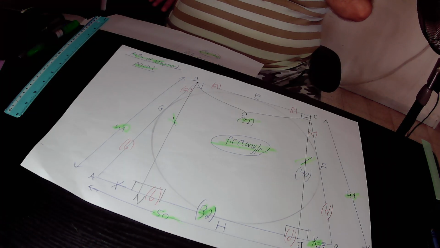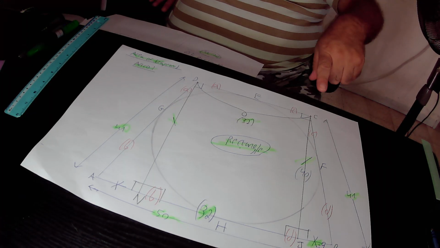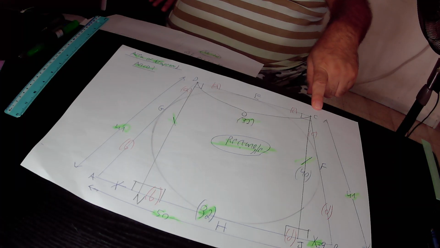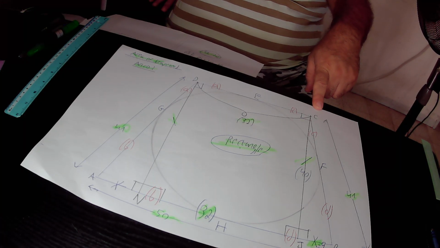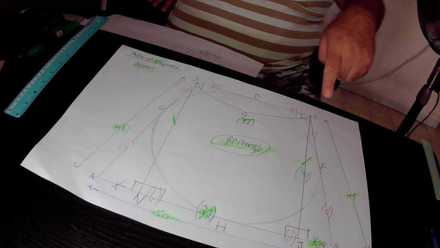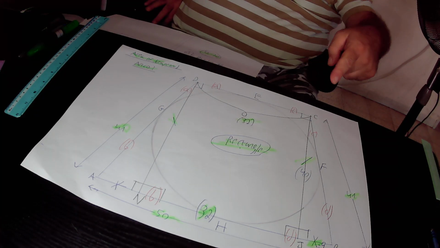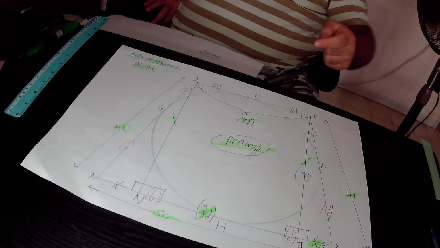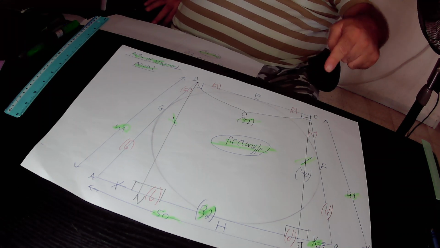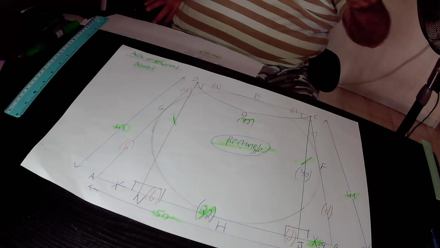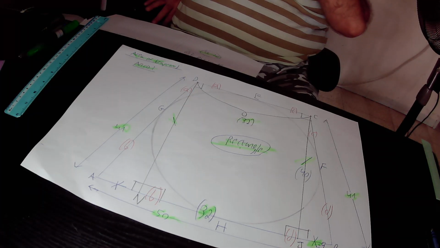Likewise, we focus on this common standpoint, point C. From this common standpoint, point C, we have two tangents to this circle, tangent CE and tangent CF. And according to rule 2, they are equal to each other. That is to say, CE equals CF. So if we define the length of tangent CE as C, then the length of tangent CF must also be equal to C because they are equal to each other according to rule 2.